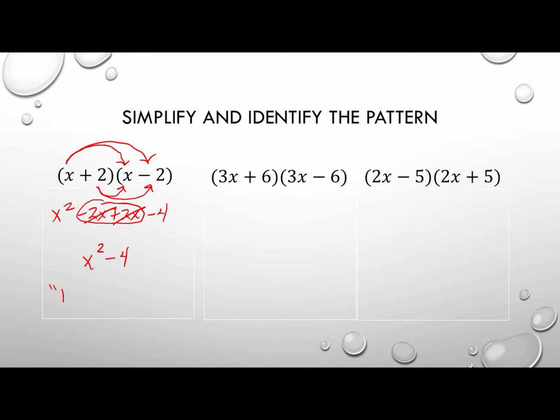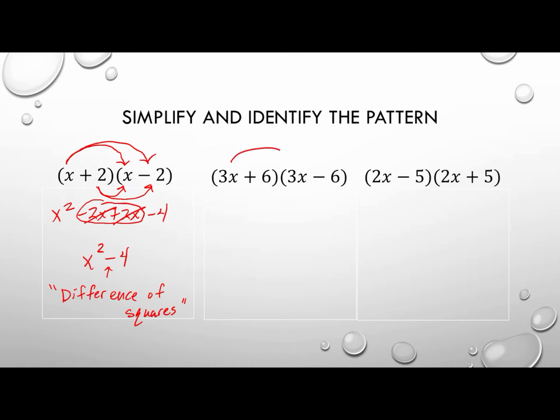This is what's known as the difference of squares. Hopefully you recognize the fact that it is in fact a difference, right? Because it's a minus. And it's of squares because they're both square terms. Comes in handy later when we factor, trust me. So let's look at another example.